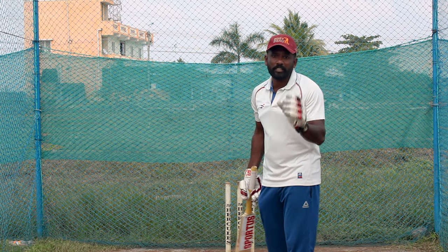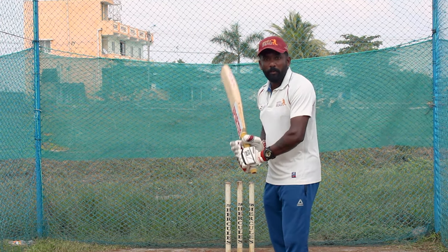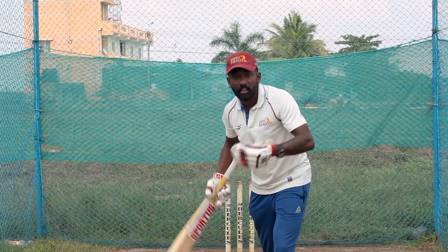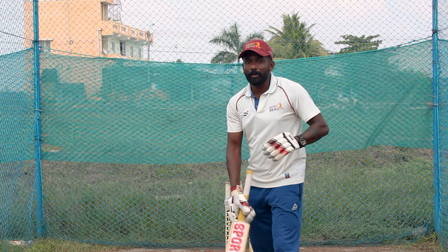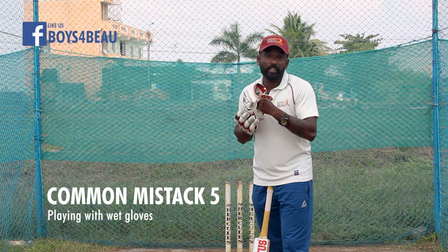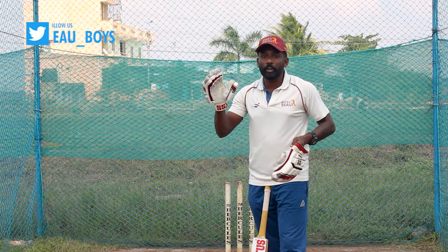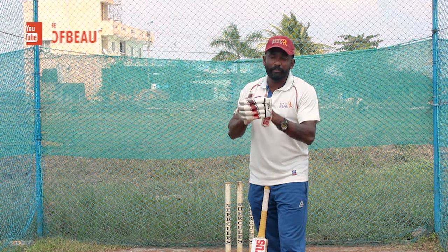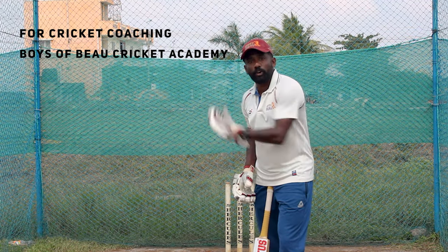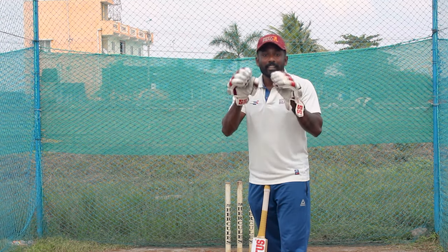This is the last common mistake, and most higher level players also commit it. They grip properly, they hold properly, they play properly, but still the ball starts getting turned. If they are driving there, the grip will change and the ball goes elsewhere. The problem is in your glove. Once you play a long session, your hands will get wet, and the inner part of the gloves will get wet. Because of the sweat, the gloves start turning. So your gloves are very important to holding the cricket bat properly. If it's wet, change to another pair of gloves. If you play with wet gloves, there is a lot of chance the bat keeps turning. If you go for a big shot, sure you won't clear the ground. A lot of edges will happen because your gloves are wet.